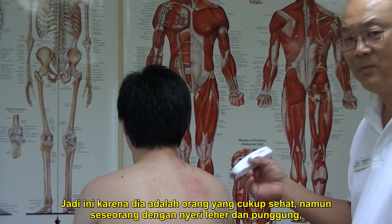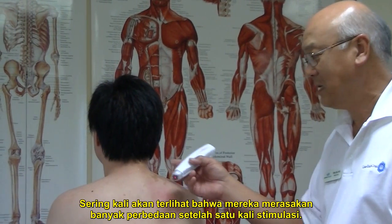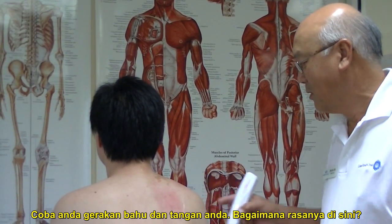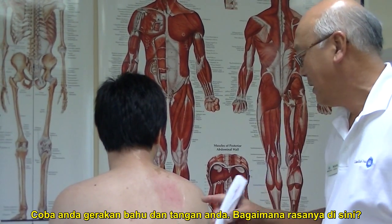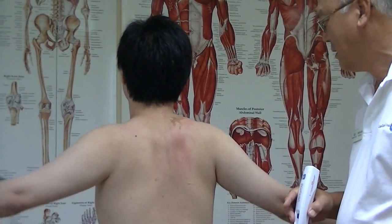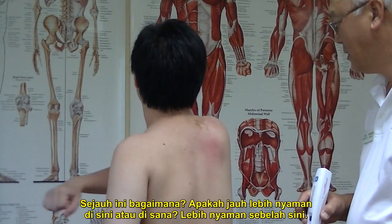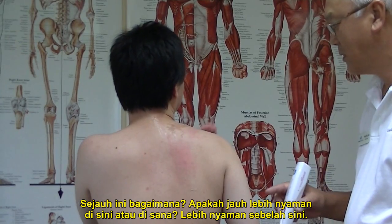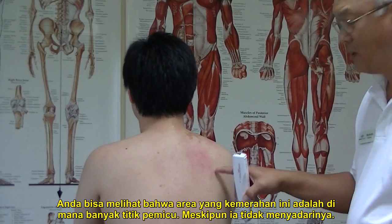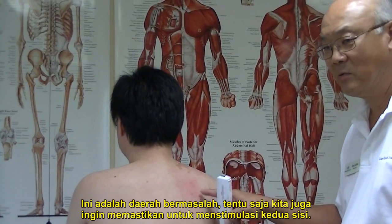Not much difference. Now he's a pretty healthy person, and somebody with neck and back pain, you oftentimes will see that they have a definite difference after one treatment. Okay? If you want to roll your shoulder and move your arm and see how that feels over here. How's that feel? Much better. Much better on this side. Now, if you notice that redness here was an area where he had a lot of what we call trigger points, even though he wasn't aware of it, but these are problem areas.